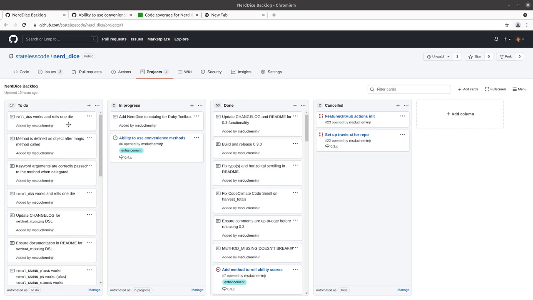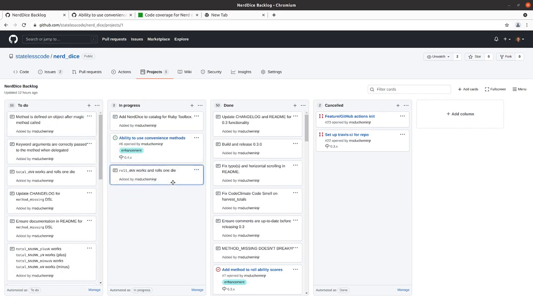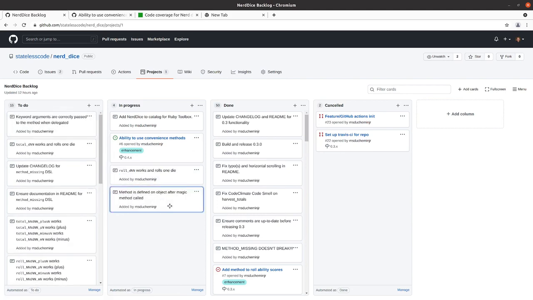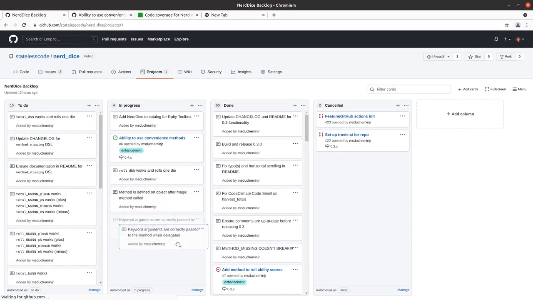So now we're going to start taking a look at actually implementing one of these methods, and I'm going to move all three of these into in progress because we'll wind up tackling this as we go through our first example of a method that we want to capture here. So we'll work through it, we'll get it working and ugly. At that point, RuboCop will probably shoot our dog, but we'll refactor after we get it working as needed.